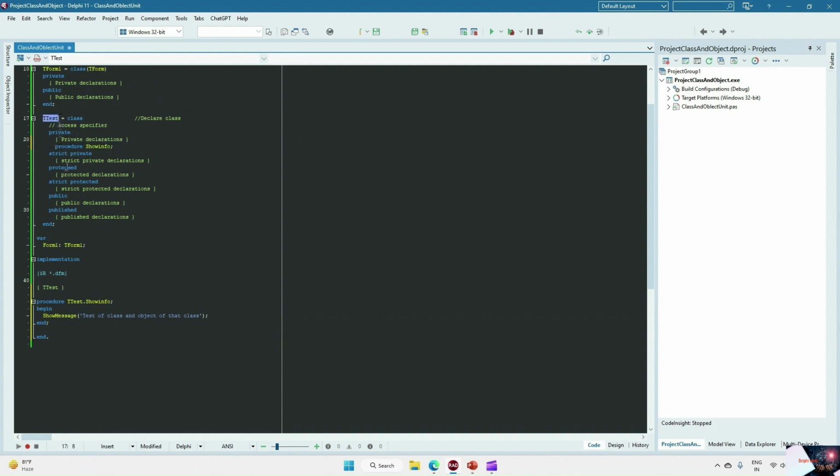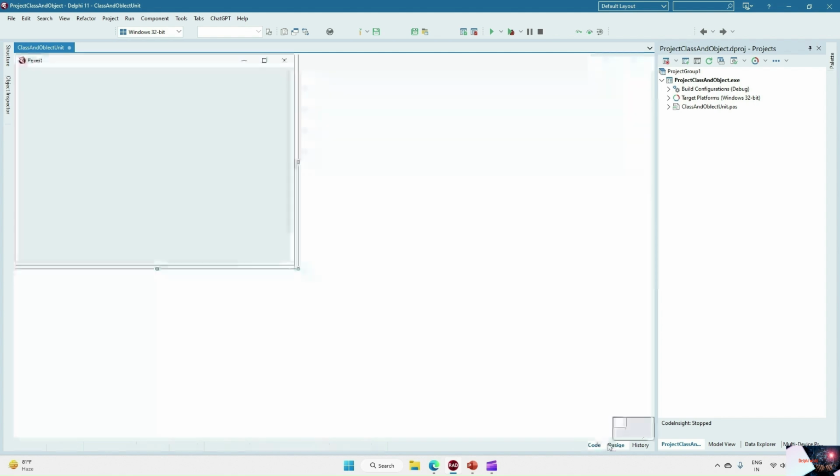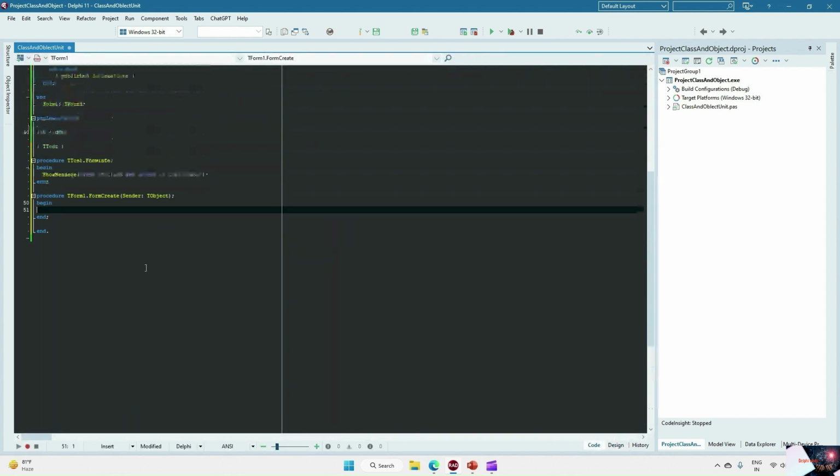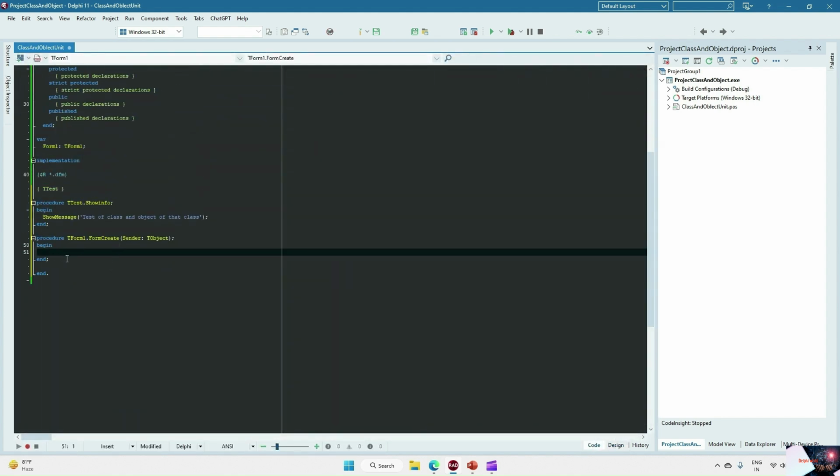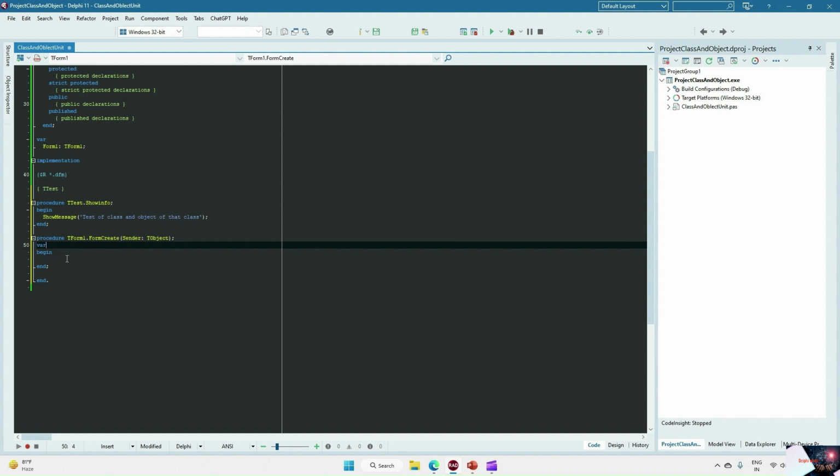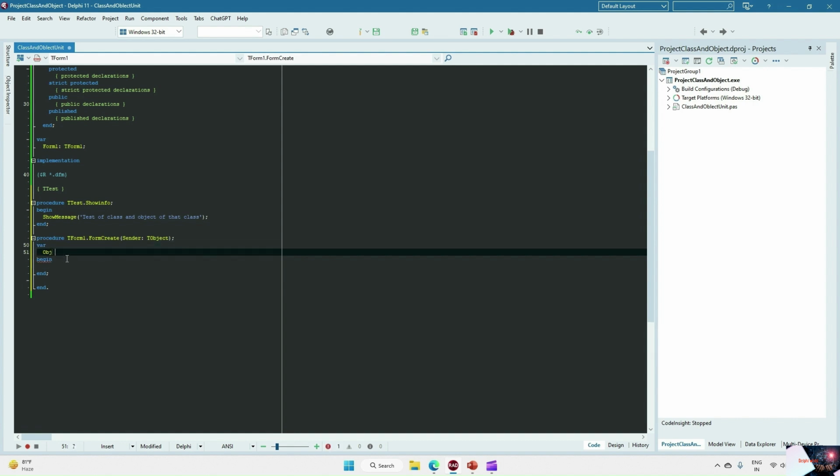So we need to create an object of TTest. Just on the form create, on the click of the form, I'm creating a variable. The object is a variable of type TTest.